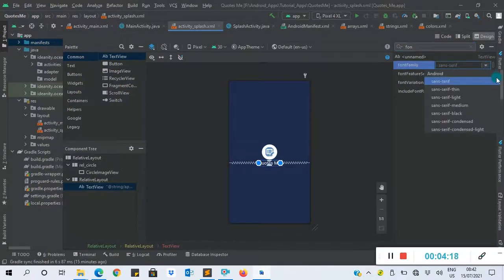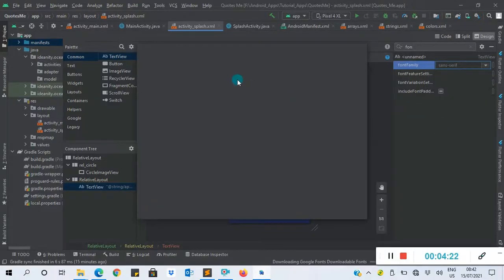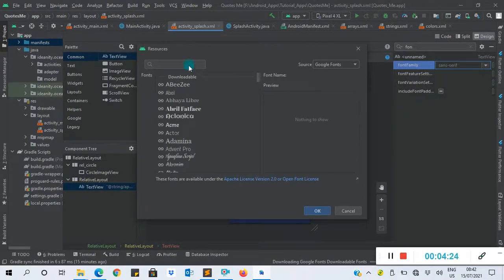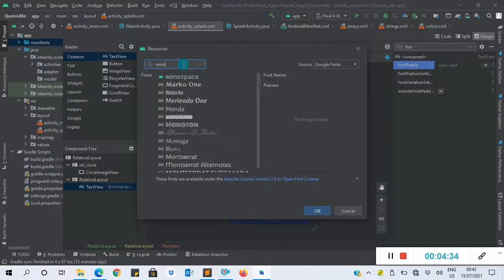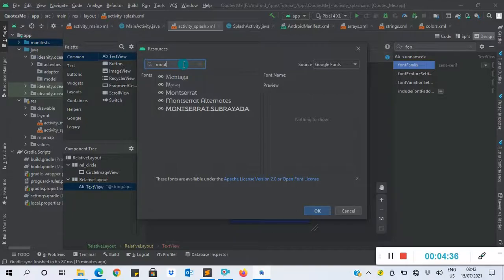You select the font family, scroll down, and look for more fonts. We use Montserrat Bold.